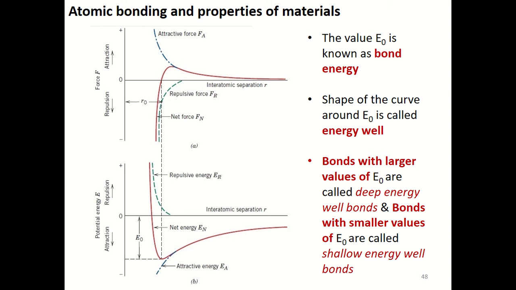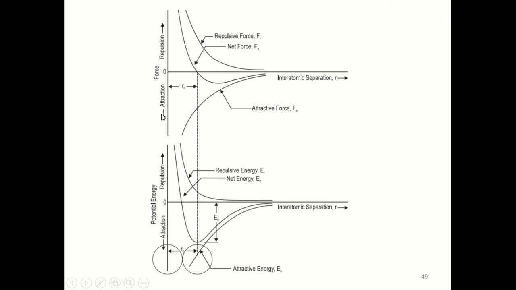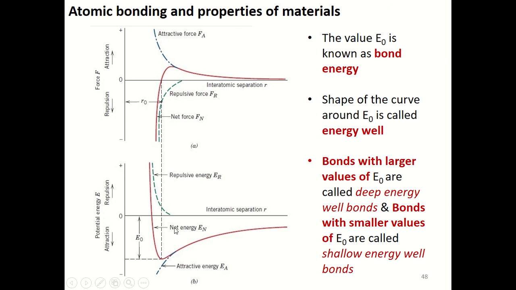Maybe I can show you the next image. You can see another image in the next slide so that you will get clarity. Look at this. Here also it is the same. The repulsive curve is marked differently, but you can see the net force curve. See the 0 value and the corresponding arrow. This is the distance between two atoms, the center to center distance. I hope you are getting it.